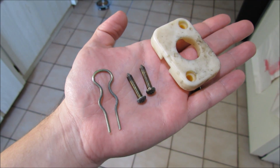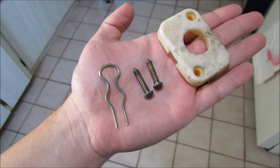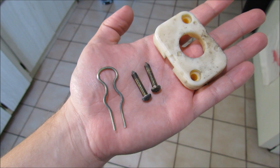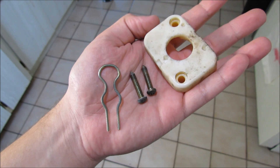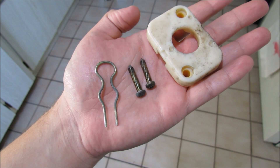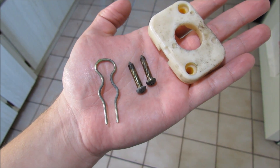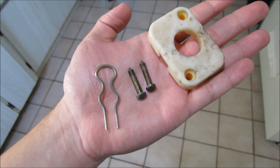I've gone ahead and removed everything that was up there — the two screws, the locking clip for the receiver, and the plastic piece. What I'm going to do is replicate this white plastic piece as just a flat plate with two holes in it, because I tried threading the screws in and they can go all the way in — they don't hit anything. So there's no need to make countersunk holes. By not spending extra time making the material thicker, we should be able to make a very thin plastic part very quickly.